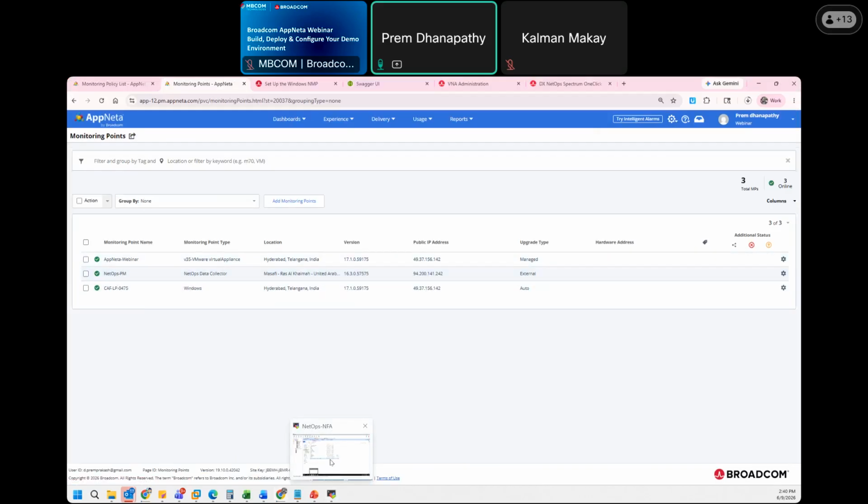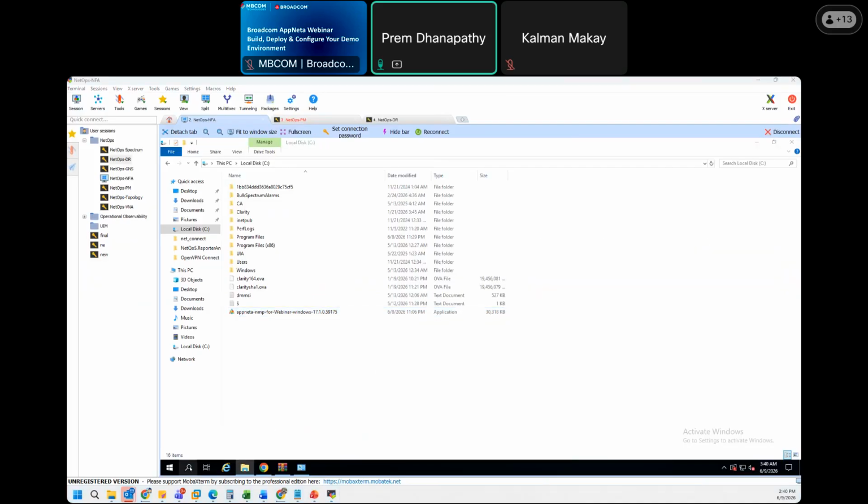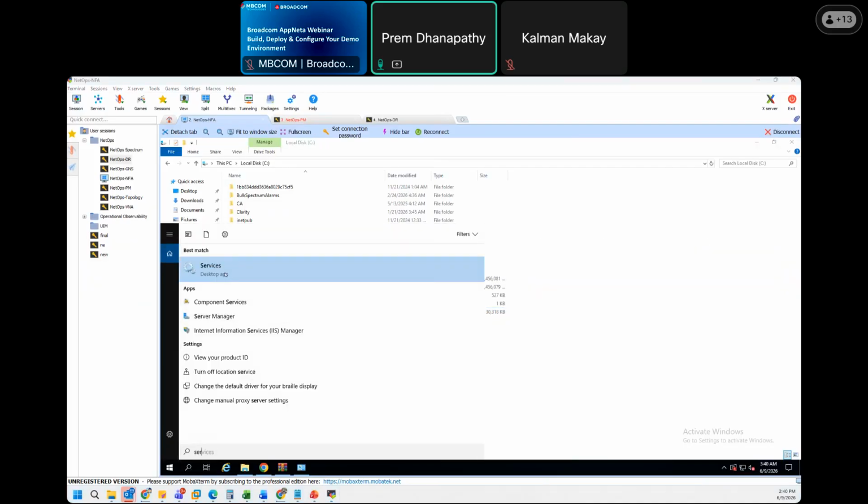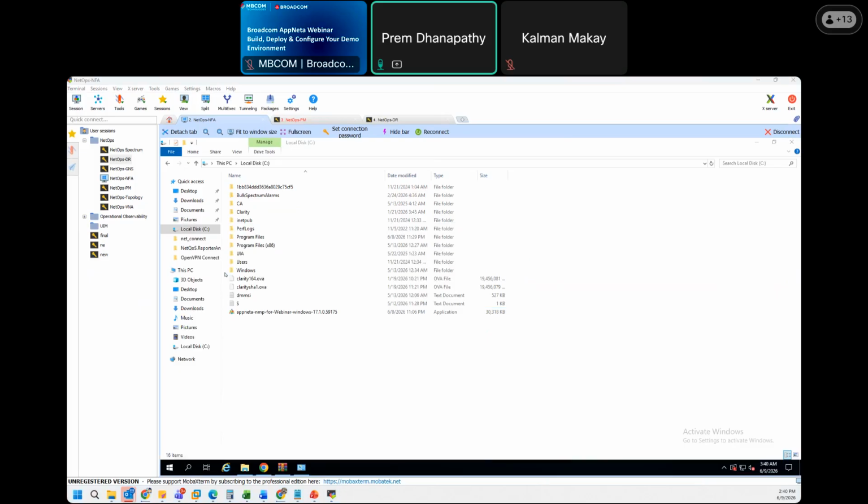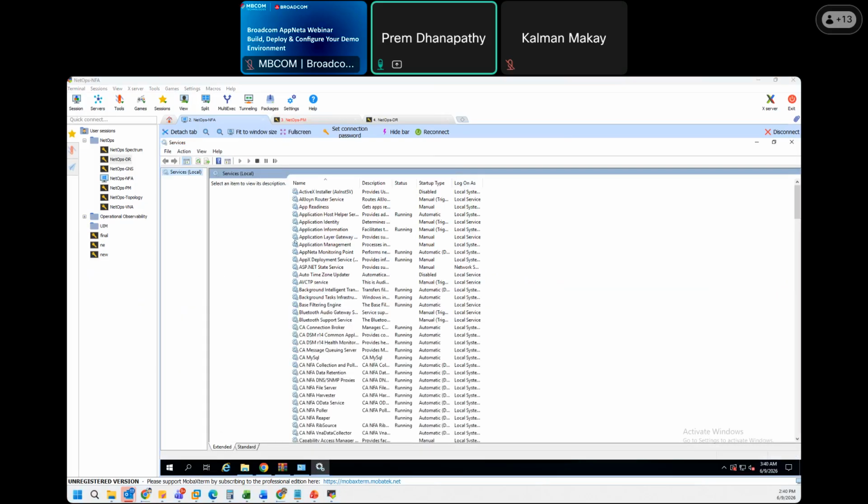And once we install this one, a service also gets created. If you want to start and stop the AppNeta service for some reason, right? So this service gets installed. So if I want to stop the monitoring point for whatever reason it is, I can come and stop the monitoring point here. And whenever I want to do testing, I can enable that and the testing will start again.